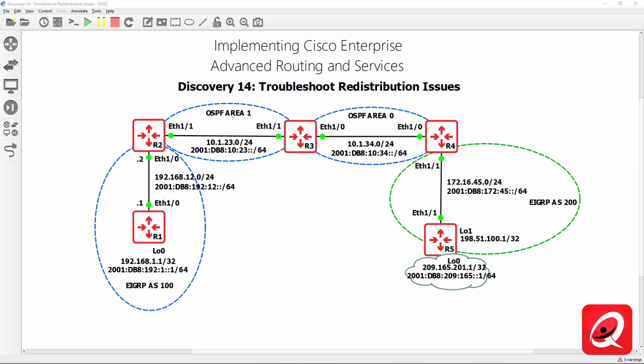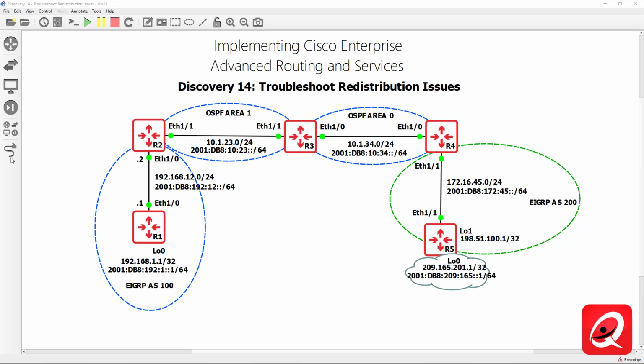All right. R5 in this particular case is performing redistribution of its default static routes. So it's not necessarily participating in two routing protocols, but we're redistributing static routes into EIGRP. So those will still come in as D EX routes. All right. So that's really how it's supposed to look primarily.